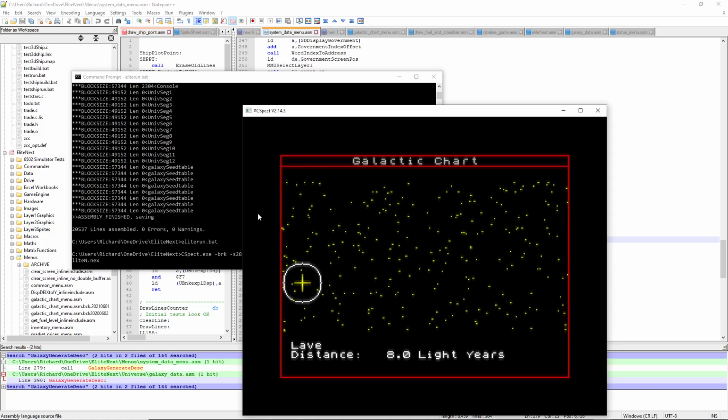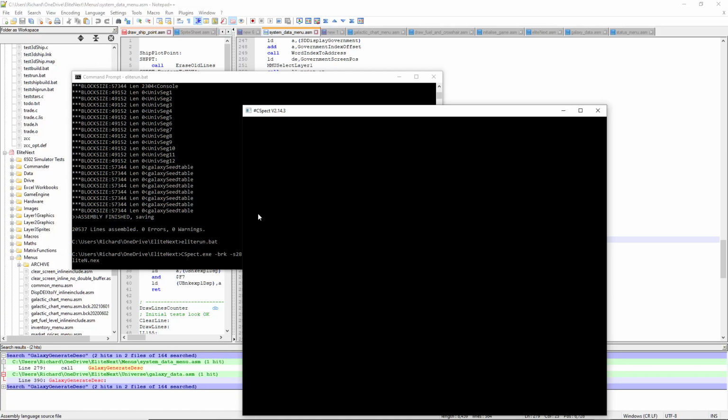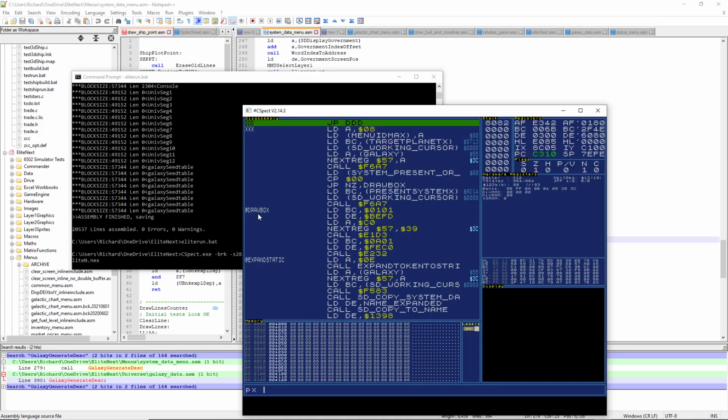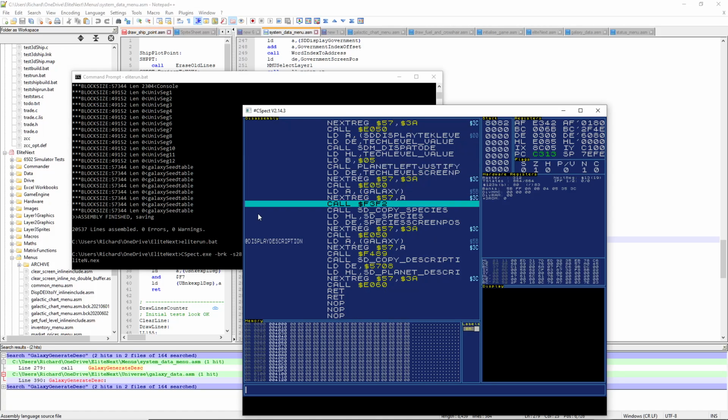So if I go to there, nope, let's get the correct one of Reort, and then D to center. So we have it there, and I go 0 to show up the status. I've got a little breakpoint or loop stuck in here to see when I hit the breakpoint. And I'm going to go down to display description. I know that's my routine.